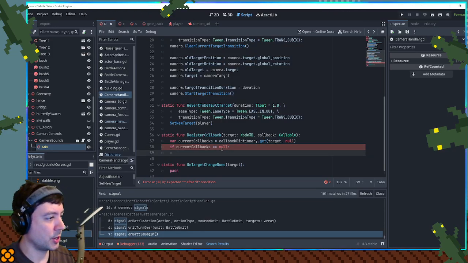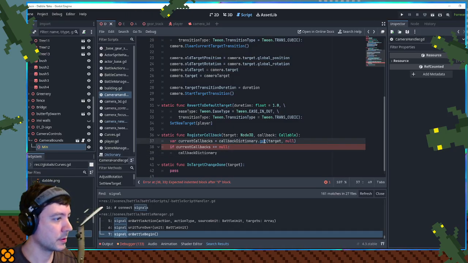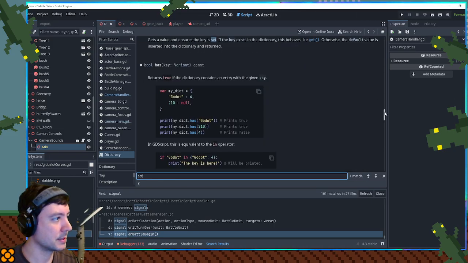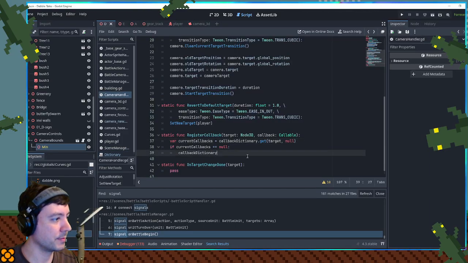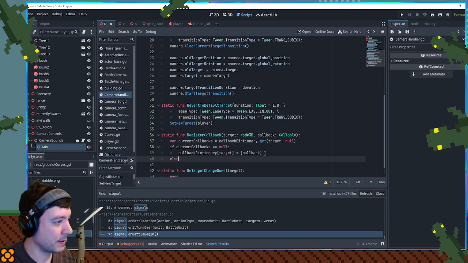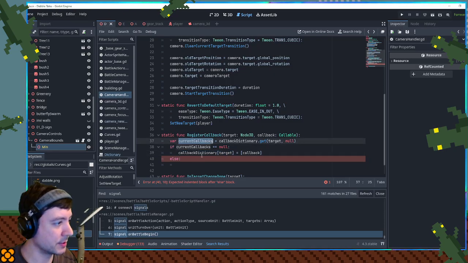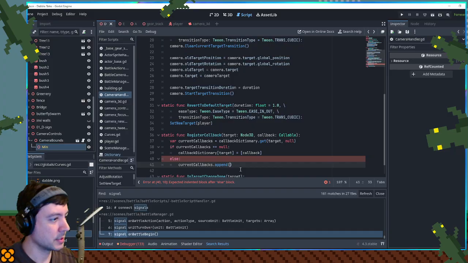If there are no callbacks assigned for that one, is there a set? No, you just use the default. Make it a list of callback. We're going to be able to have multiple callbacks. Else, take the existing list and append the callback.